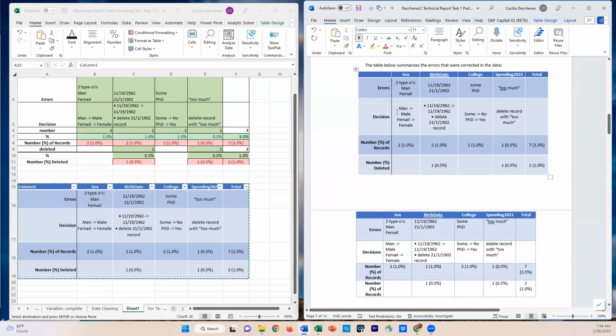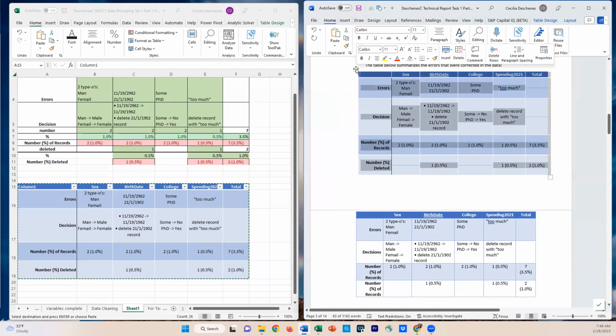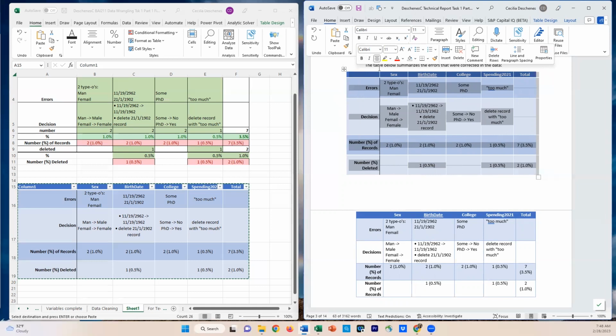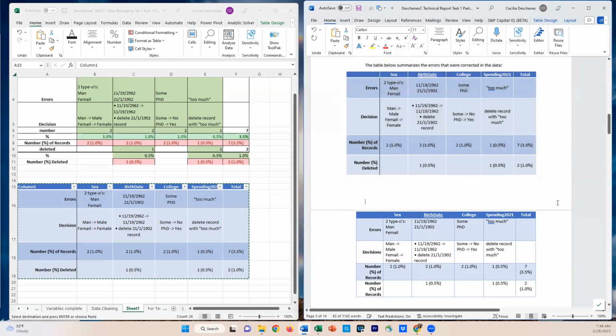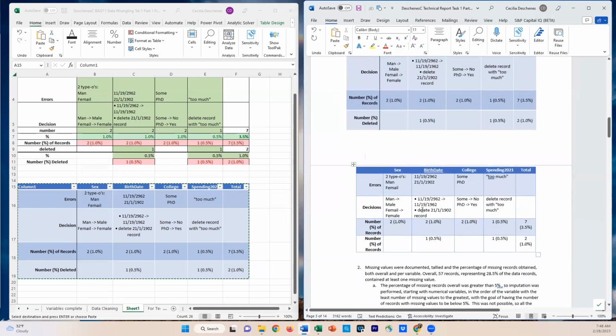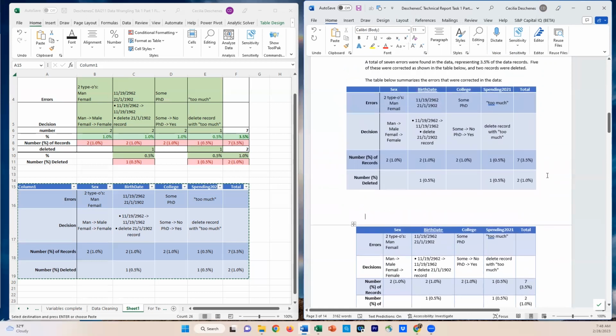All right, so now that I think I have this close to how I want it, I'm going to select the whole table and center it on my page. Now, down below, I had decided to go ahead and give it borders. That's something you can choose to do. Right now, it has sort of white line borders, if you will, and that's fine. So that's how I did that one, and that's basically the procedure to go through for the other ones.